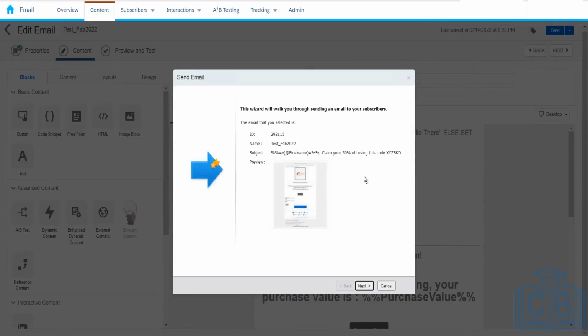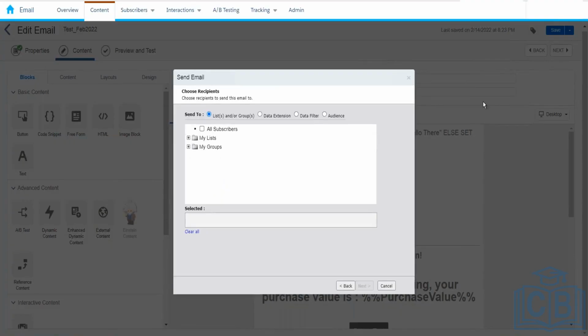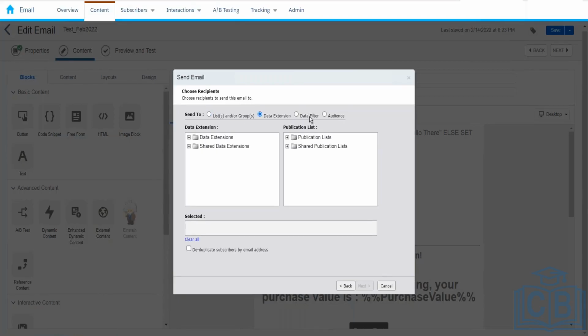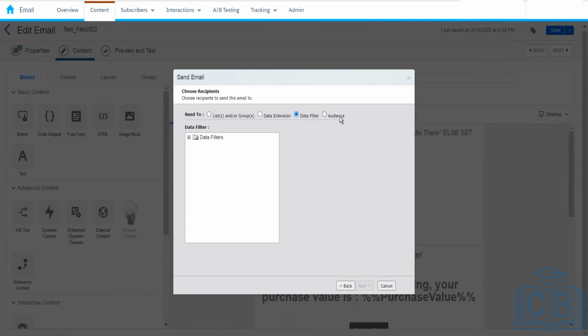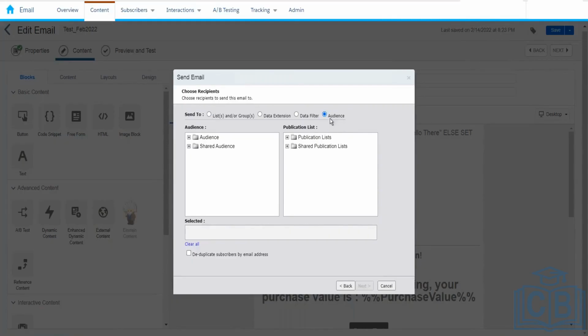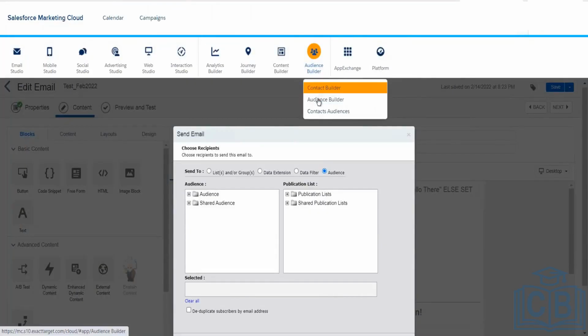Now let's see what options we have to configure in the gated send, which are pretty much the same in user-initiated as well. We have plenty of options to pick your audience. Where is the audience that you have? Is it in a list or group? Is it in a data extension? Is it in a data filter? Is it in an audience? This audience is something we create in Audience Builder.